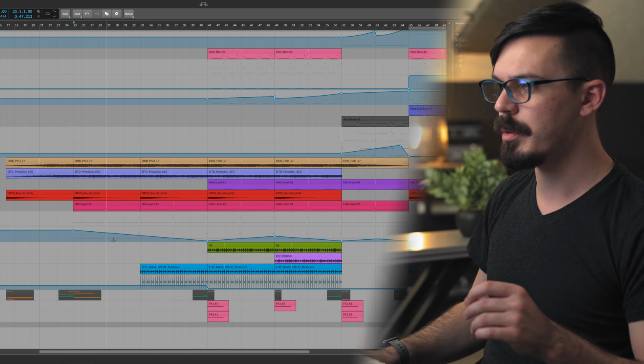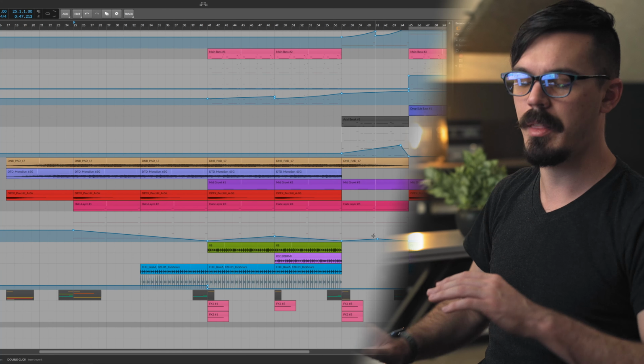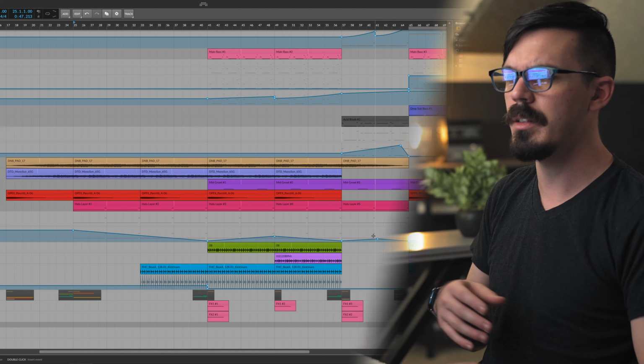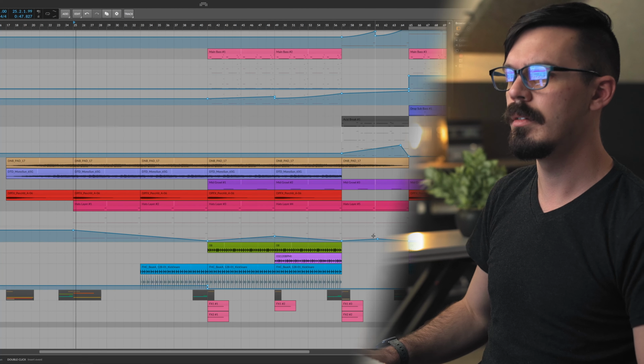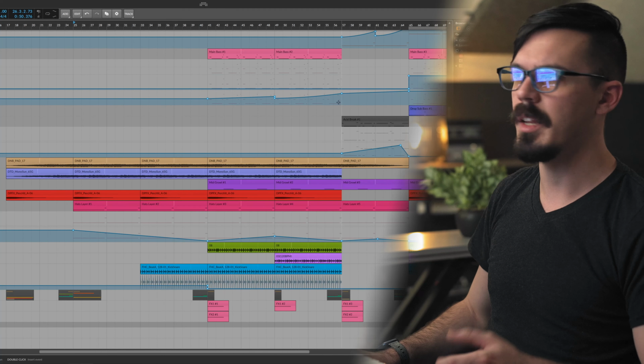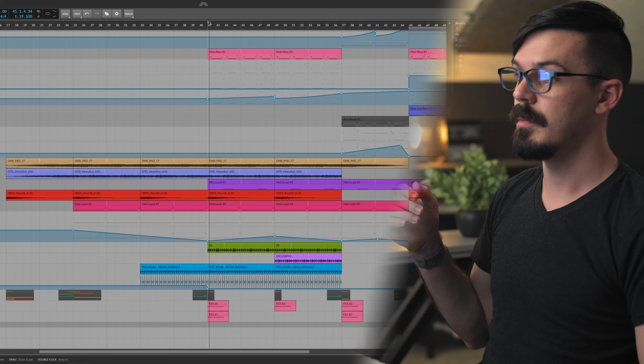So I just did this sort of moving sweep of this macro throughout the course of this entire track. That way the hats move and change and evolve in a subtle way. At the beginning, they're sort of dark and filtered, where it's almost more a percussion element than a hat, whereas when it's fully closed, it's totally bright and open.